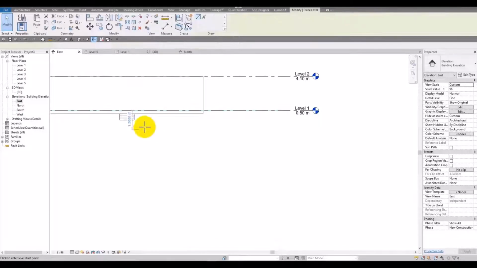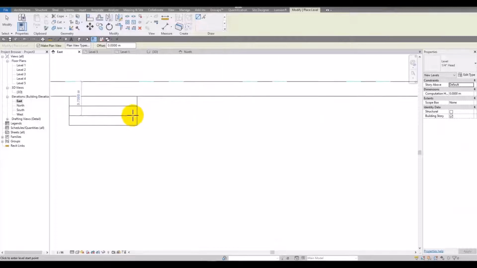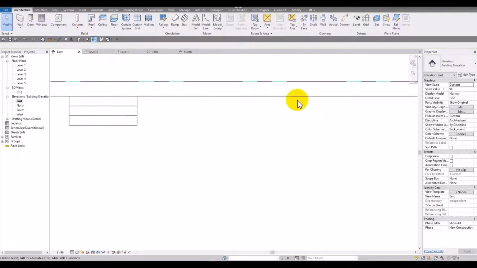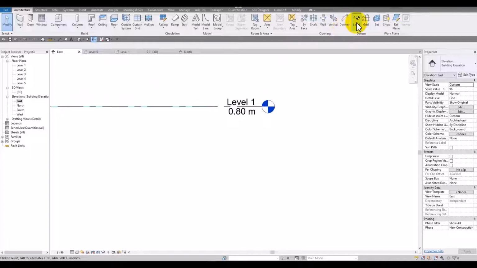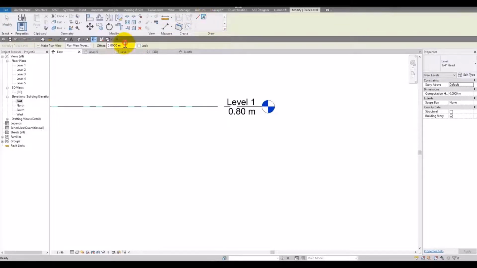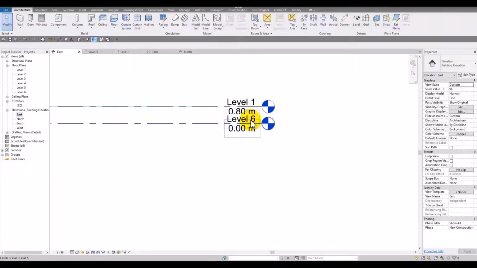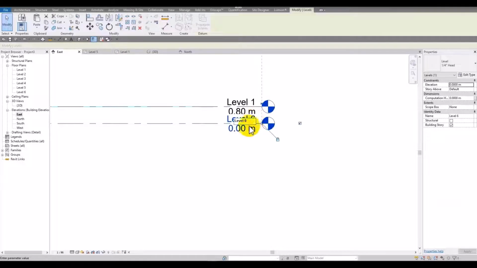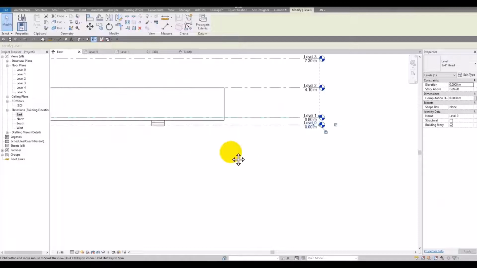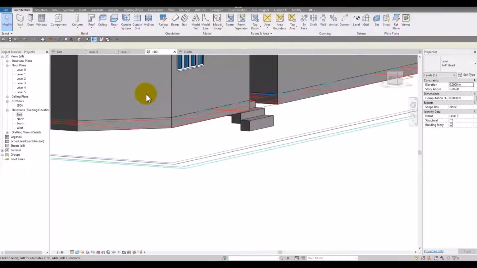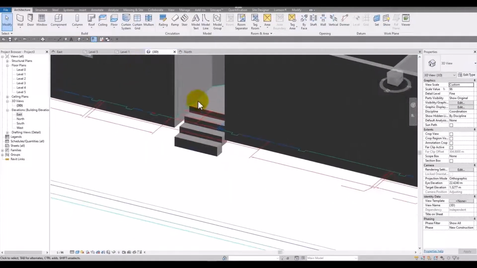When I check it here, when I draw a level here, its elevation is 80. I need to have an offset here like this, and then this will be level 0. I rename it, and it's almost here, but we need to control the divisions.